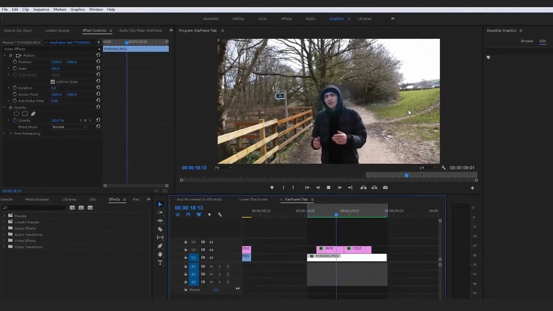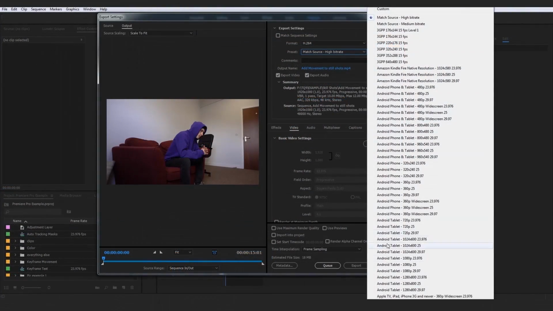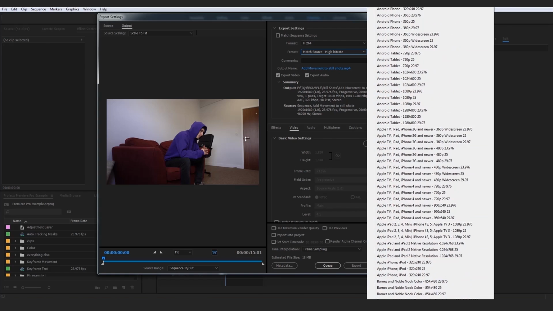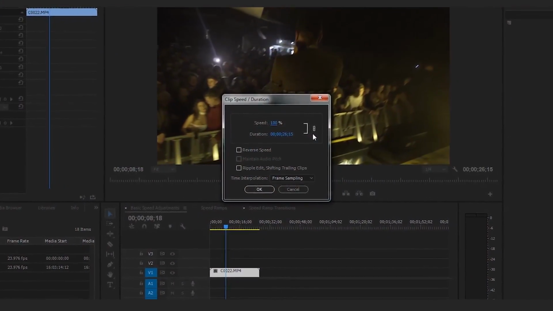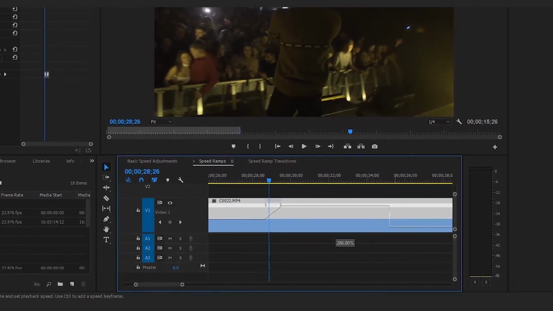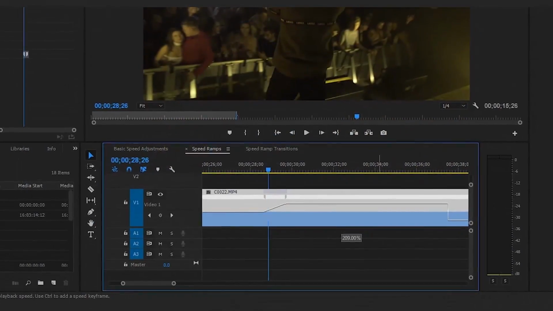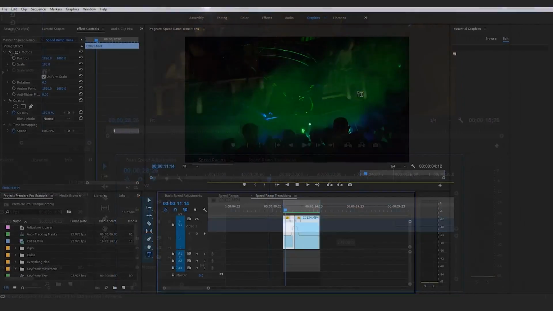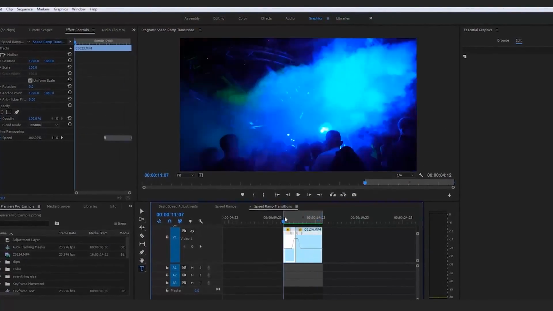You will then have a complete understanding of exporting, whether that be general exporting for specific platforms using presets, or even exporting in the maximum possible render quality available to you within Adobe Premiere Pro. You will then have a complete and intricate understanding of video speed and the speed manipulation tactics available to you in this program, whether that be using your simple reverses, your simple speed changes, or even the super advanced speed ramps and speed ramp transitions, which I am going to extensively get into in the video speed section of this course.